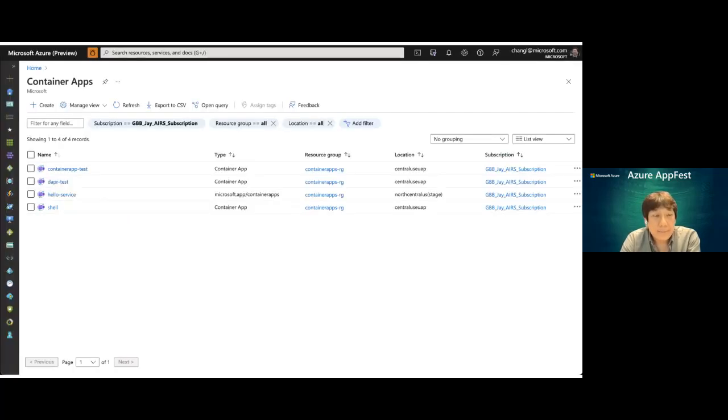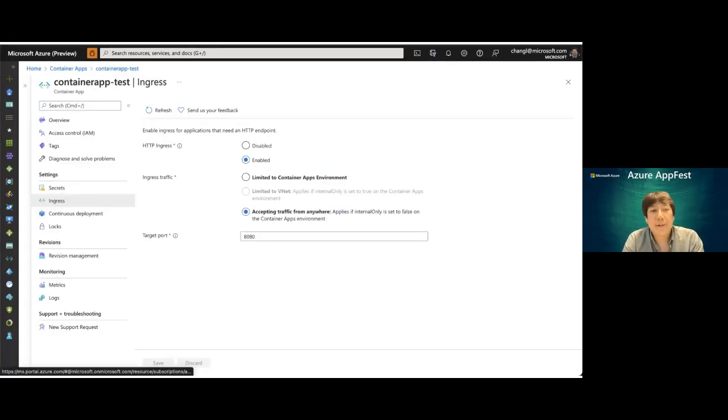Yeah, so this is Container Apps on the Azure portal. So you can see Container Apps, like I have 4 container apps deployed on my subscription. Let's look at Ingress, okay? Container Apps is just like ASC, you can deploy it inside your VNet, meaning you can make it 100% private. And you can tell Container Apps that, hey, I don't want to expose my ingress, just disable my ingress. You can do it.